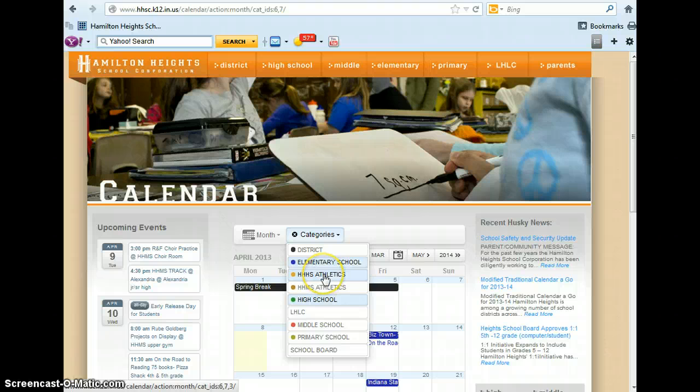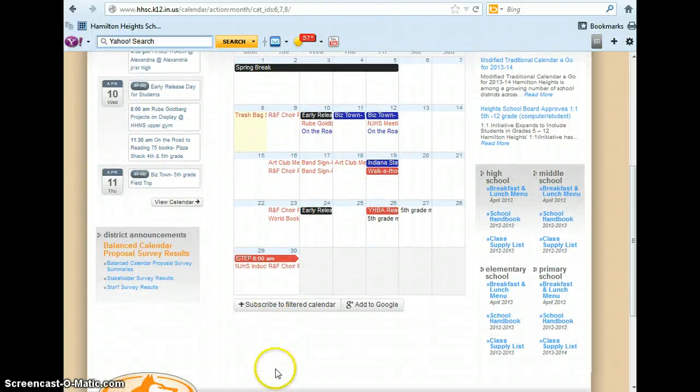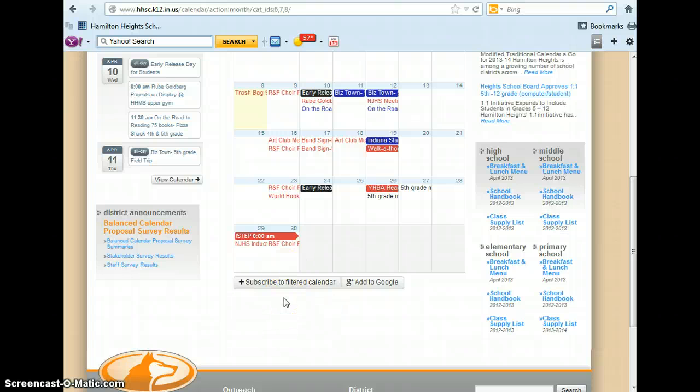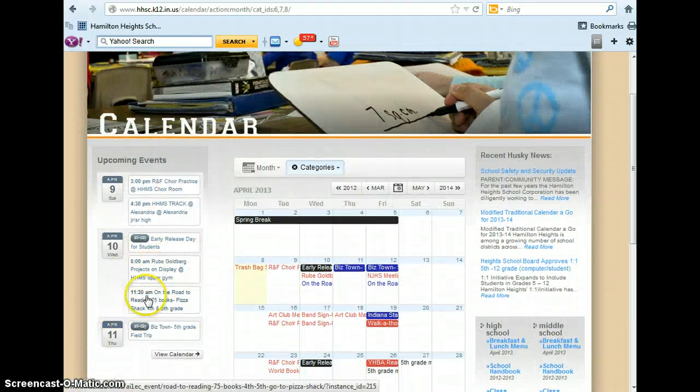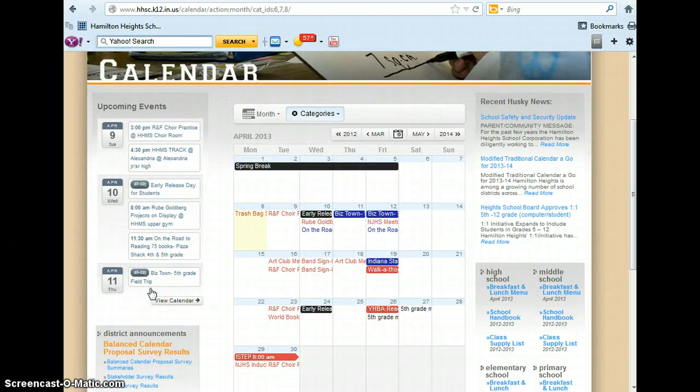The only calendar that's not being used right now is high school athletics. That will transition over the summer and this coming fall for the upcoming athletic season. This year's 2013 spring athletics calendar is not on there, but we will transition to that. There's also the middle school calendar, and again, I can subscribe to it, so if anything changes, it would also change on my iPhone or my Android phone or my Google Calendar. So the calendar feature is really nice, and will continue to grow as new events unfold.